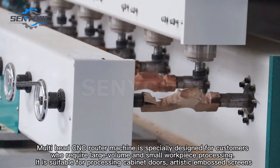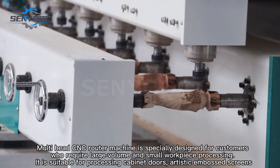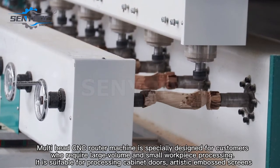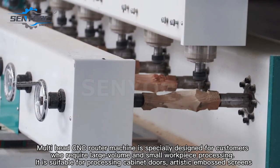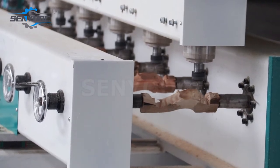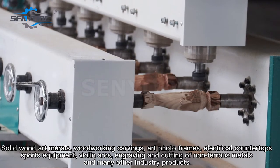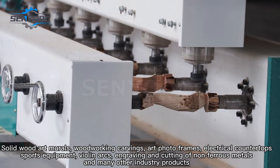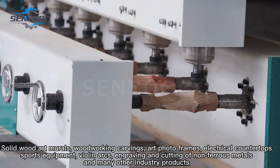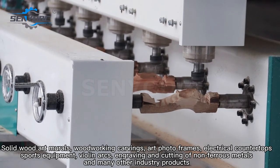Multi-head CNC router machine is specially designed for customers who require large volume and small workpiece processing. It is suitable for processing cabinet doors, artistic embossed screens, solid wood art murals, woodworking carvings, art photo frames, electrical countertop sports equipment, violin arcs, engraving and cutting of non-ferrous metals, and many other industry products.